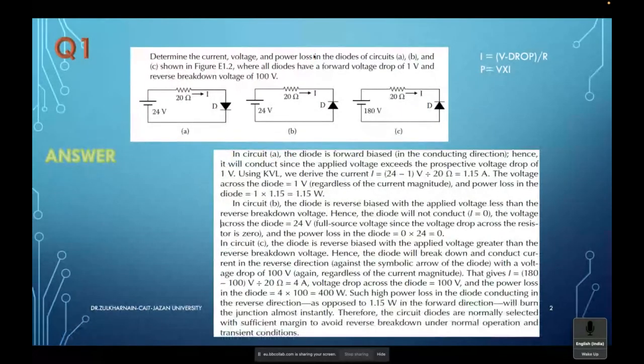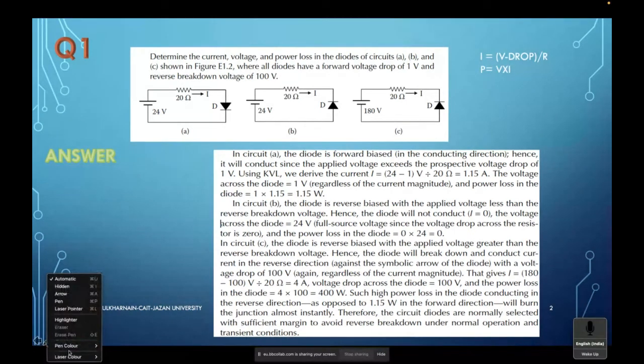So first question: you remember that for this course, for your final exam, you will be having problems. So please work out the problems and try to make use of the calculator, and be well aware how to use the information given in the question in the formula. And what is that formula? The basic formulas of Ohm's law should always be remembered. So I start here, concentrate, and if you don't understand anything, you can ask me.